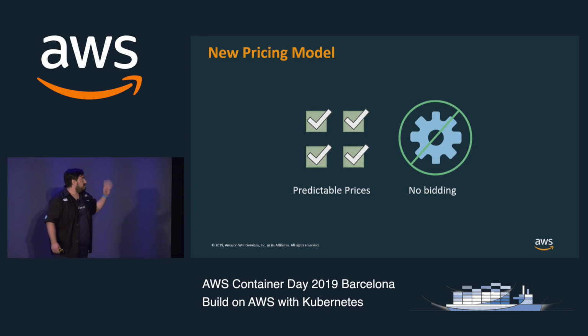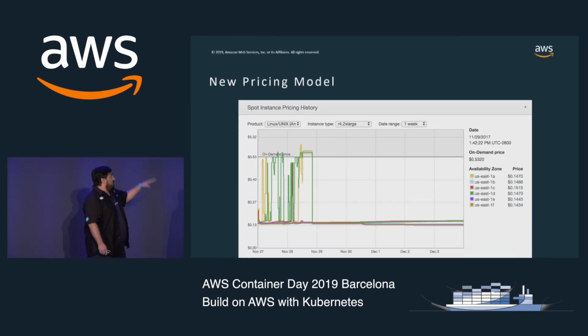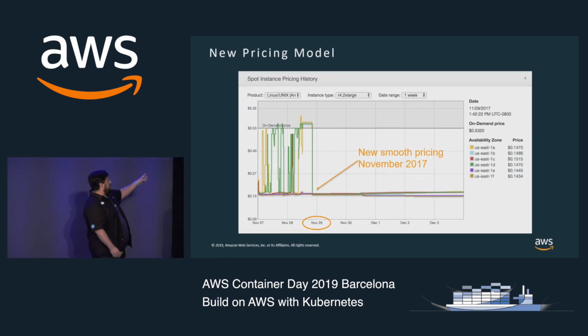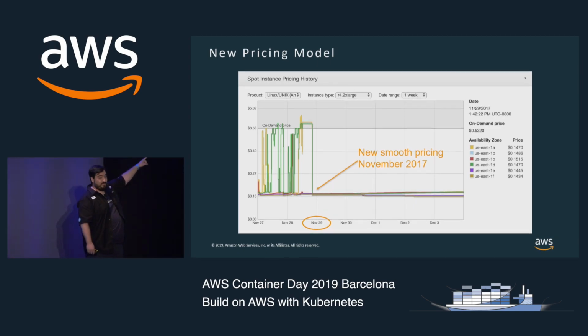Okay, so next section. Let's move on to techniques. I'm going to try to be quick with that. We covered a bit on the pricing. This is the day that we switched on the new pricing model. So you see that the pricing is now long-term capacity that is changing in a smooth, kind of predictable way as well, to an extent. You see that the bidding strategies were going even over the on-demand price, so that's not happening anymore.